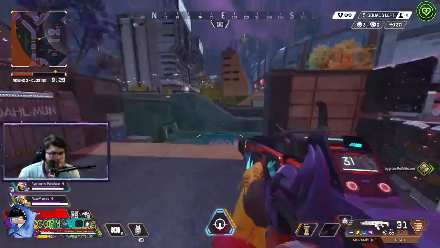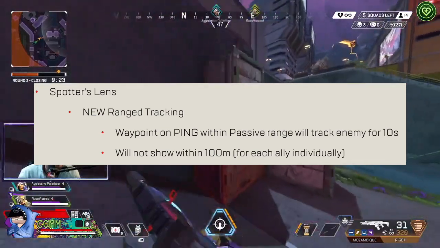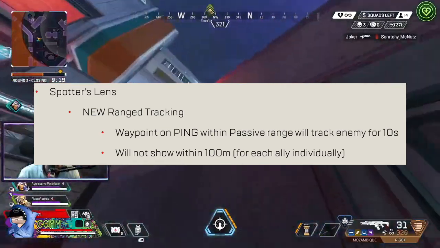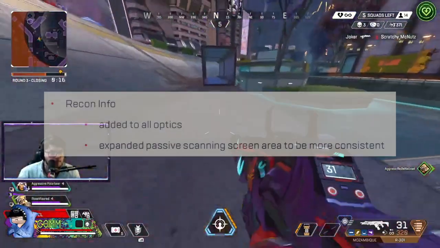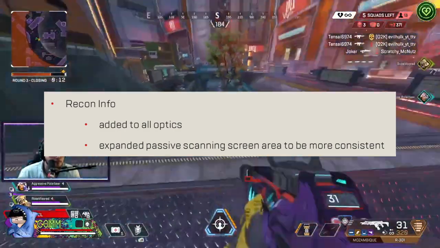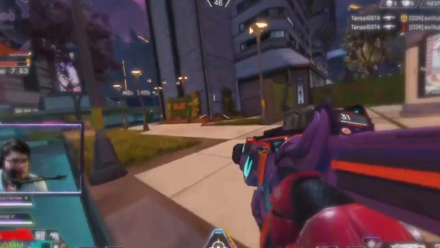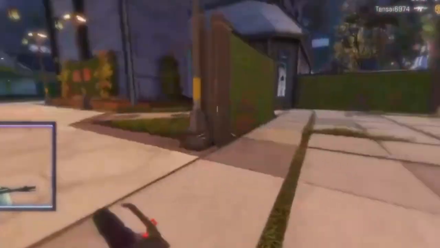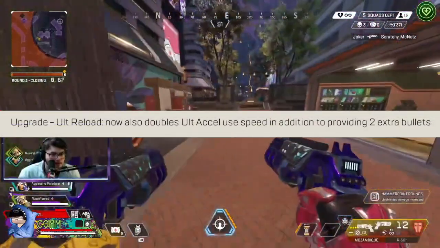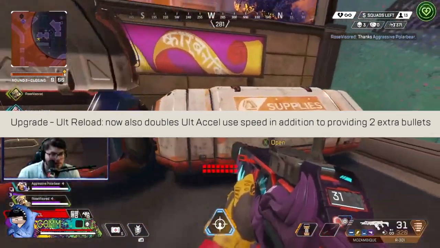As for her spotter's lens, it gets a new range tracking, allowing the waypoint on ping within the passive range to actually track the enemy for 10 seconds, as well as the recon information that she gets has been added to all the optics, so not just needing to pull out her sniper to see, oh, that's a pack of 3 with purple shields. You can do that now just with the Bruiser and your R3. Lastly, for her upgrades, if you use that alt reload now, it'll actually double up the ultimate accelerant speed and provide an extra 2 bullets.